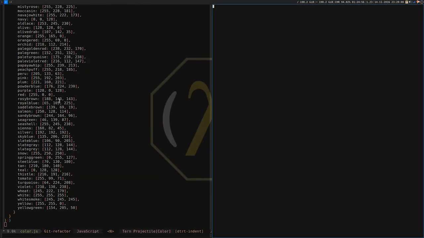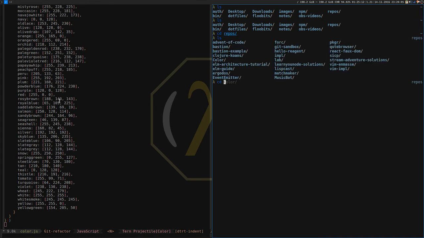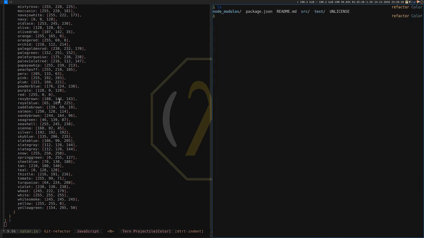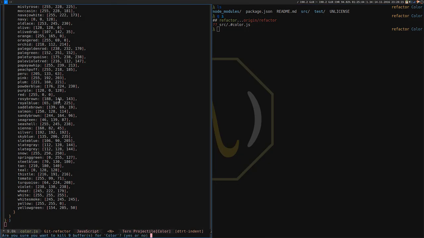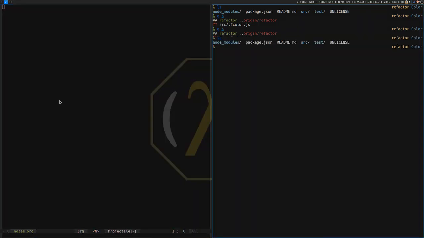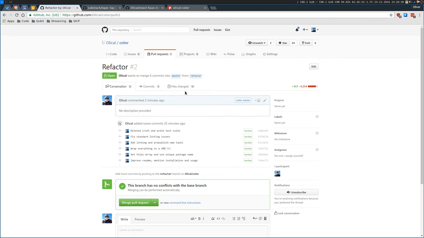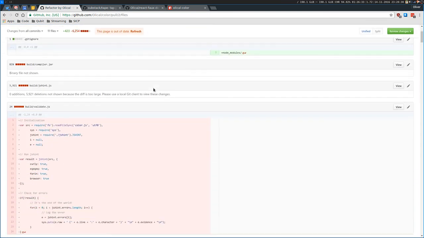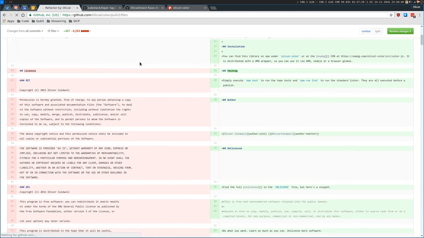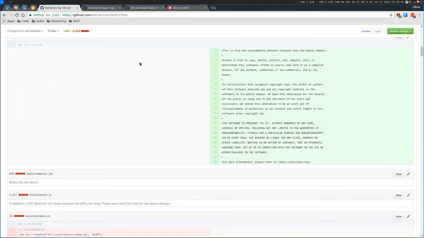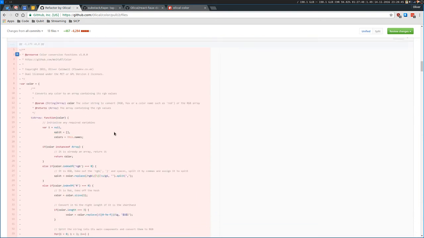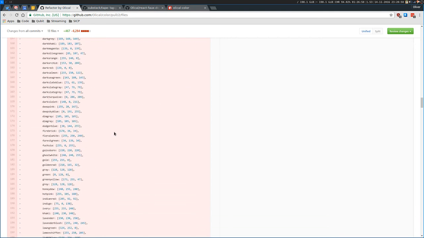So let's get another terminal and let's do color. Is there something to do? No, sorry, that's just Emacs being weird. Yep. So if I merge this now, what's going to happen? It's probably going to break it for some people, because there may be some people that depend on the repository directly, which will be interesting, and I'm very, very sorry if that does happen, but all you do have to change is the path. Like, it's src/color instead of just color at the top level now, so that's not so bad.